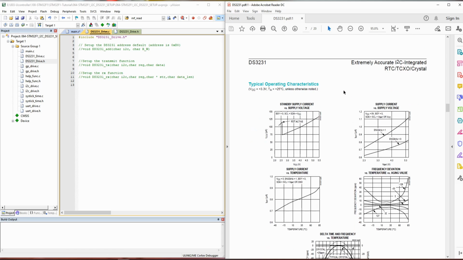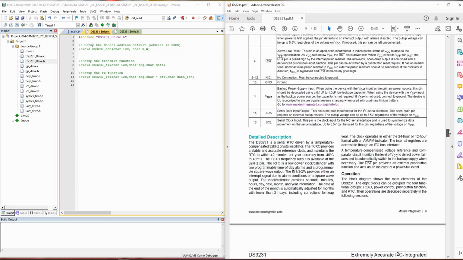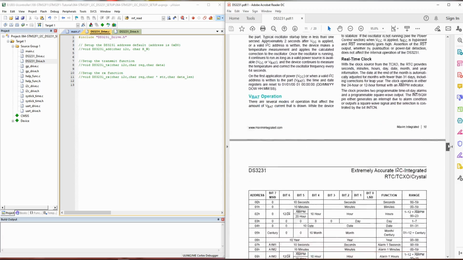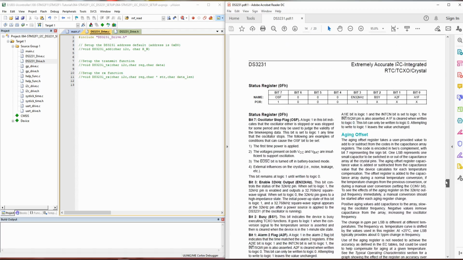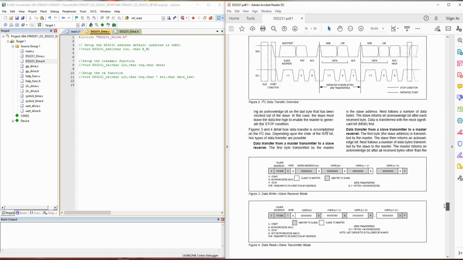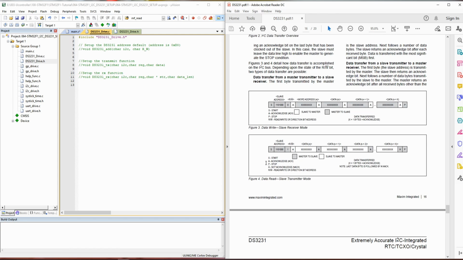So nothing really special on this one. We just go directly to the part where we check how it works. If we go down a little bit, not here, just a moment, this is the part. Yes, and this is where the transmission works, the read and receive. So for reading, as usual, you just put the address, which is as we shared before, plus the 1, and then you can read.